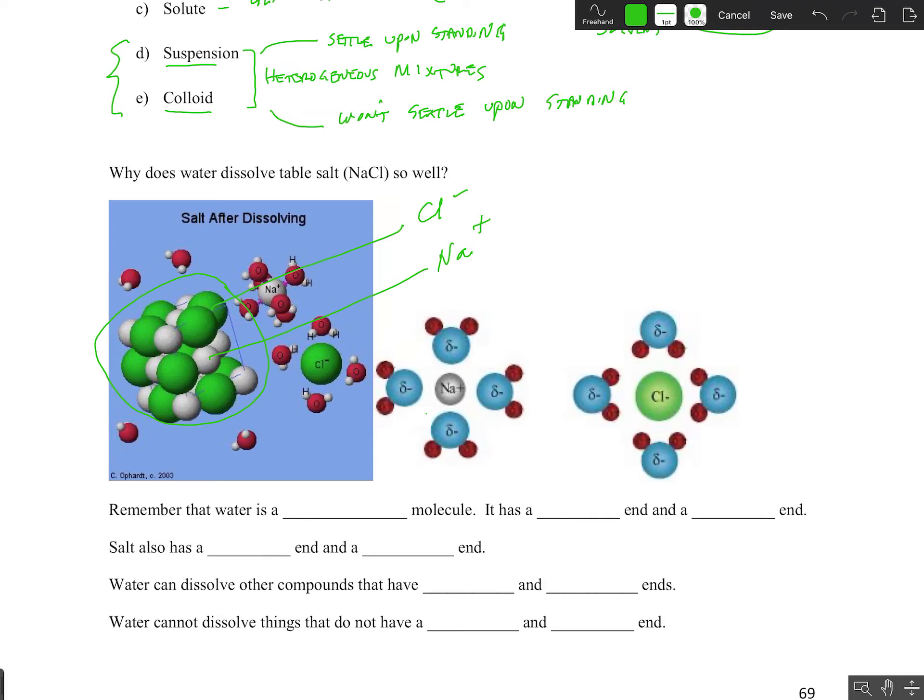Now, when I place sodium chloride in water, water molecules literally start to surround those different ions. Take a look right here. Here's my sodium ion. You can see that it's positive. And if you remember, water has a positive and negative end. The oxygen part of water is negatively charged. It's more electronegative than the hydrogens. And so this negative end, the oxygen end of water, forms an attraction for the sodium ions. And it literally begins to surround the sodium ions. The water is more attracted to the sodium ions than the sodium ions are attracted to the chloride ions. So it starts to surround them.